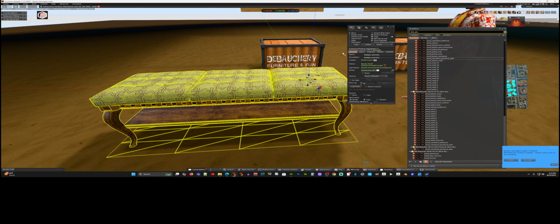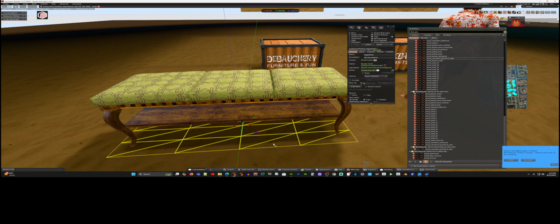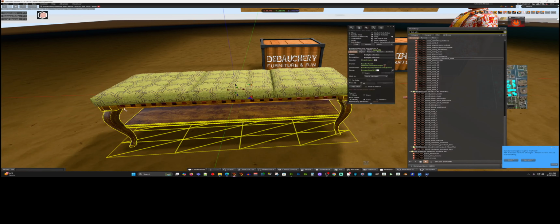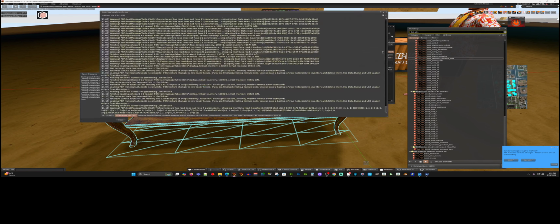And this is where I stuck stuff, so I still want that to be the root prim, so it will be the last one. So select everything else. Take the shadow, take the legs, take the corners, take the base, take that cushion, and then end on that one and hit link. So now I relinked it, and then we're going to do content reset scripts just to be safe.